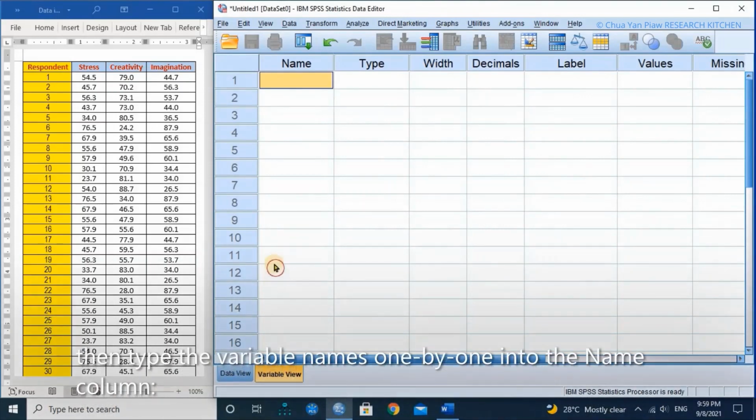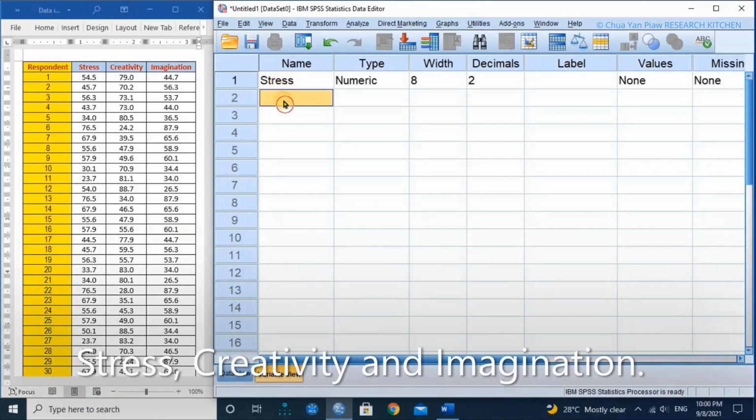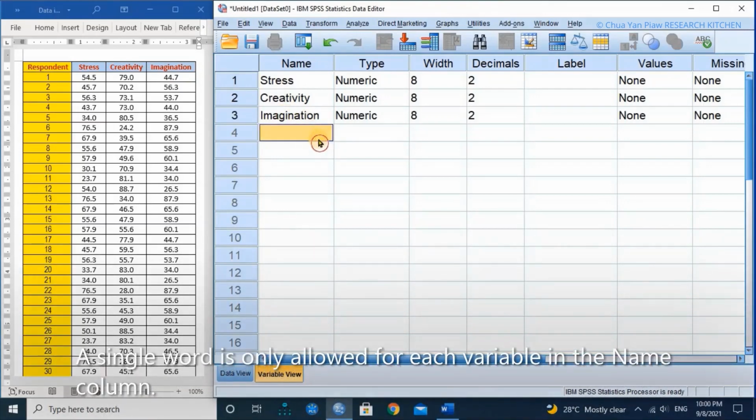Then type the variable names one by one into the name column. Stress, creativity, and imagination. A single word is only allowed for each variable in the name column.